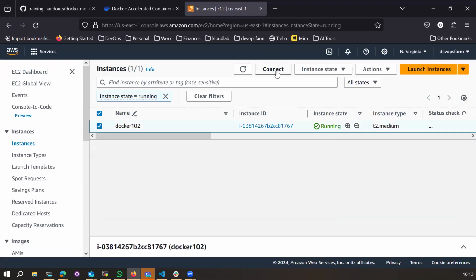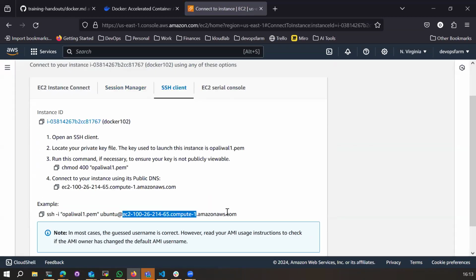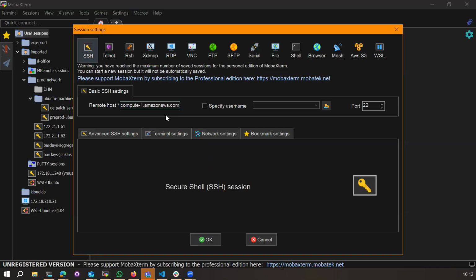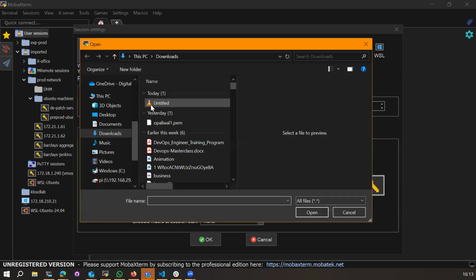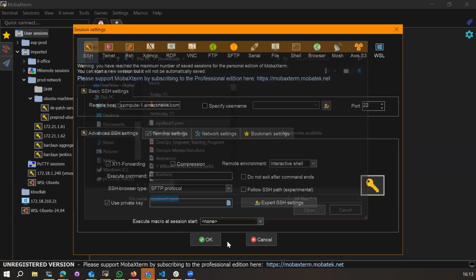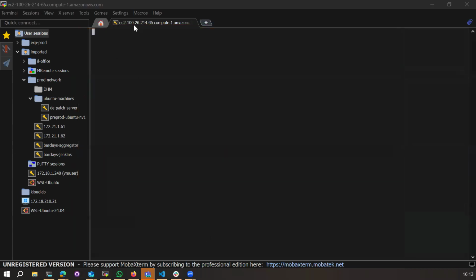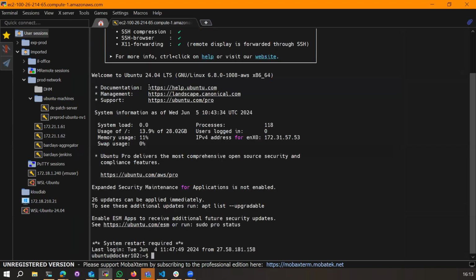I'll just click on connect and get the IP here. Include the console here, SSH. That is fine. I need to use a private key, and that private key is here. And Ubuntu is the username. Okay, perfect.